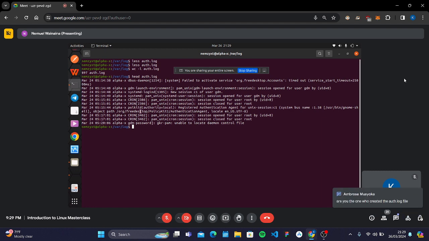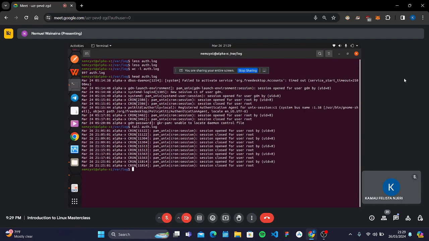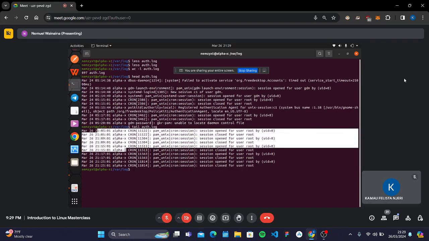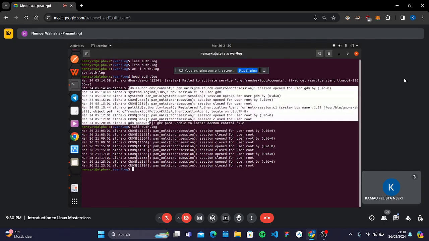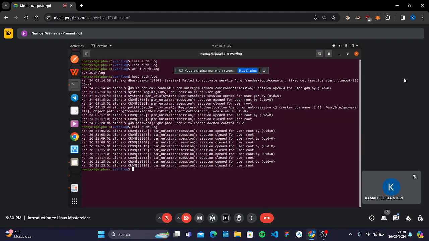If we want to see the last 10 lines of the file, we just type in tail followed by the name of the file, and you hit enter and you'll get the last 10 lines. As you can see, these are more recent because the logs are appended to the end of the file incrementally. So if you use the head command, you'll get logs that are from way back. If you use tail, you'll get the more recent logs, which are at the bottom of the file. The most recent one is at 9:25, which is just about 5 minutes ago.